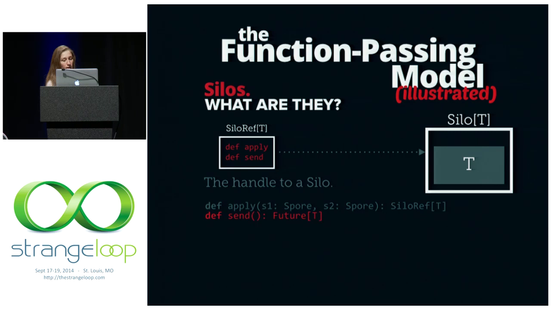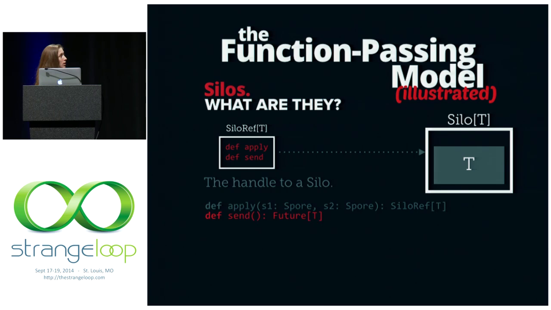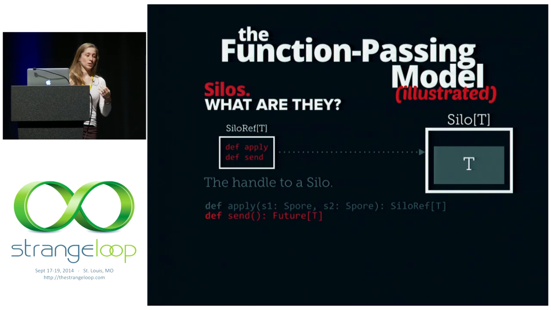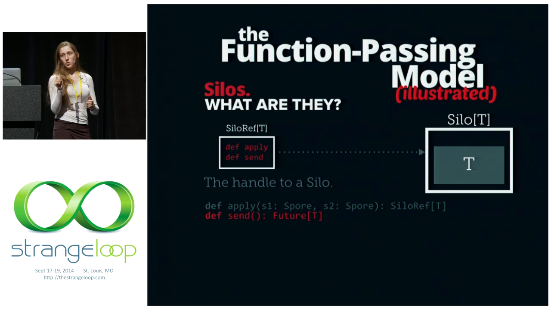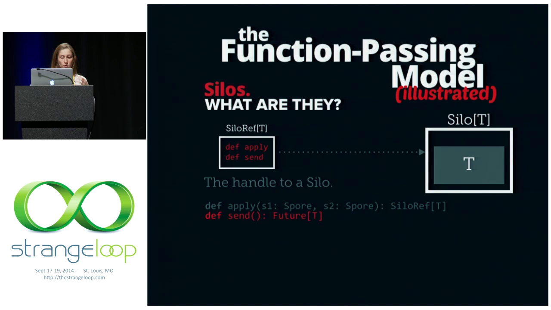And the other thing is send. So does anybody know what views are? I don't know if you like Scala or know Scala or not, and this is also in a lot of other languages, but we call them views. Basically, the idea is that you do a bunch of lazy operations, and then eventually, when you're ready to do the computation, you can force it. So you can get rid of intermediate data structures and whatnot. And so the reason why there's an apply and send is to have a view-like abstraction over this distributed thing, right? So the send is basically equivalent to a force.